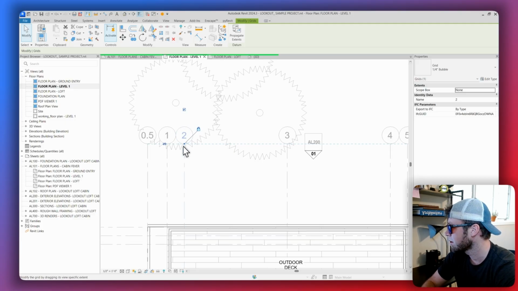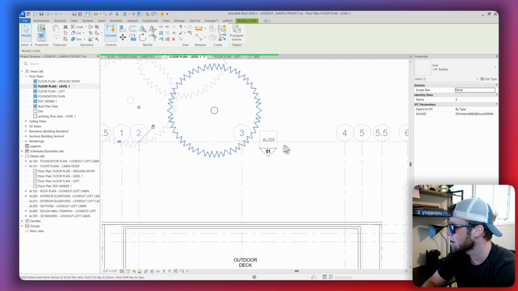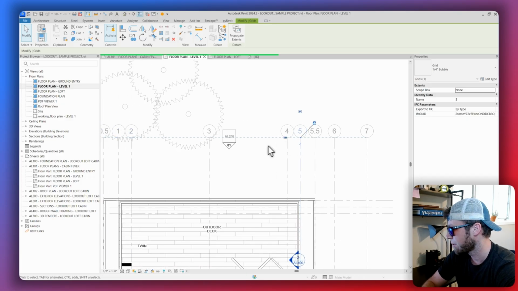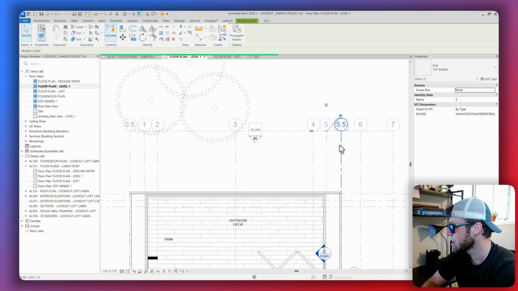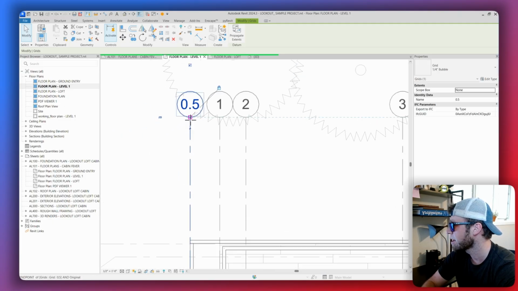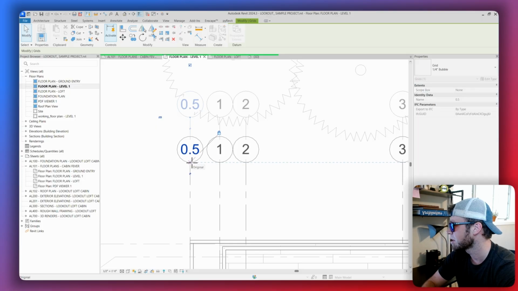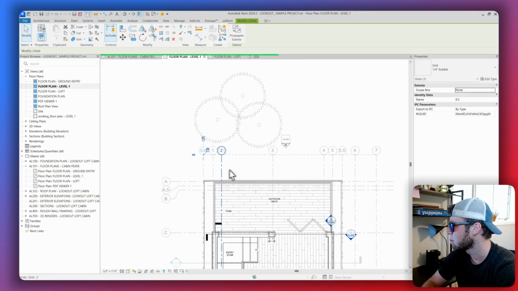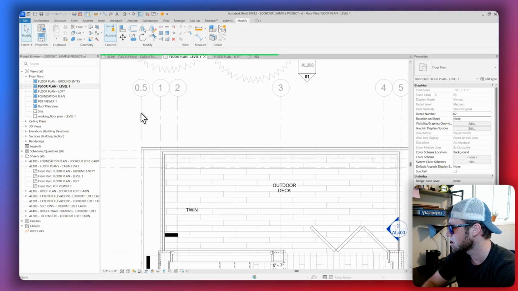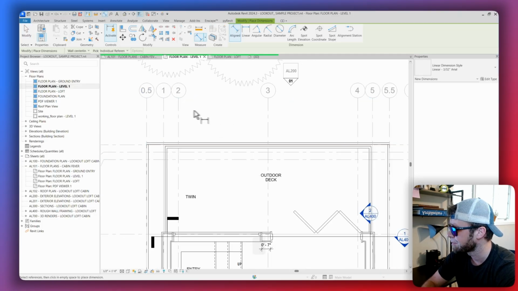So we'll select one grid, and to shift them all down, first you can tell with this blue dashed line that they're all locked together. So they're going to move together if you shift one. All right. So now that they're all 2D, and we can check that by clicking each one to make sure it's 2D, right? They're all 2D now. And we can select one and click this handle right here to drag them down away from the trees a good distance, but also not right on the wall here. So we need a little space to dimension later, right? Okay.